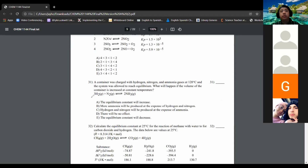As for this one right here, we have done the synthesis of ammonia many times, so you should know this equation very well. We'll assume that it is at equilibrium. If I go ahead and increase the container, so there's more space, more volume, okay? The reaction is going to shift to the left. That's going to be the response. The constant will not increase. We know that won't change unless we're changing temperature, right? We're not making more ammonia. We are, however, making more hydrogen and nitrogen using up ammonia.